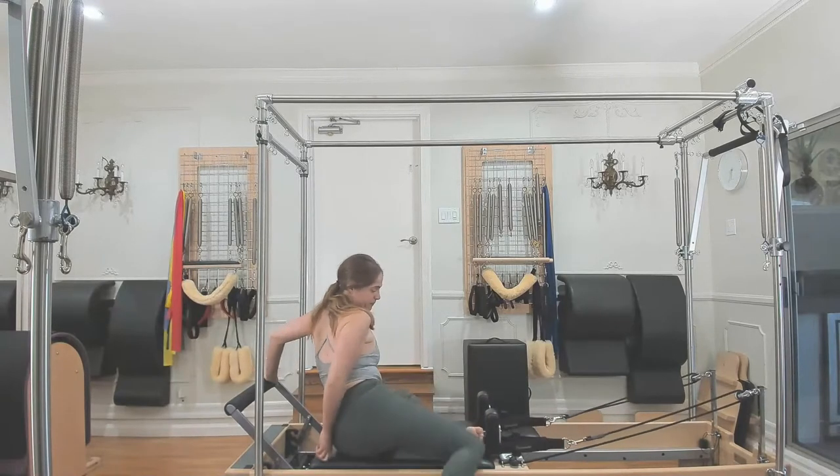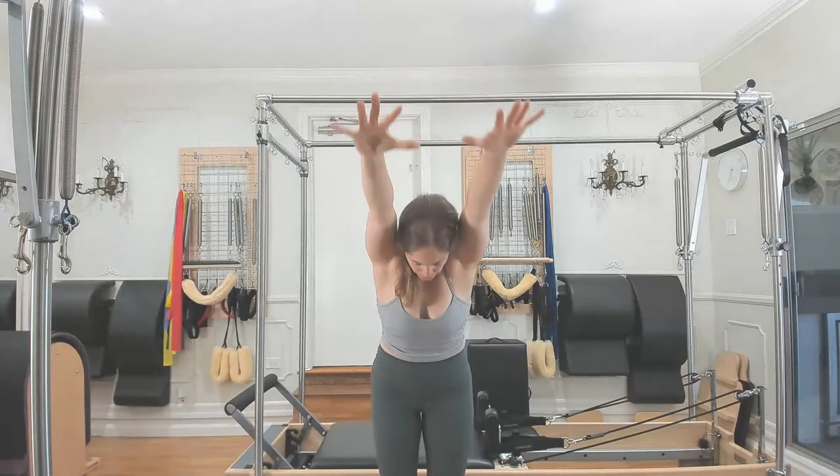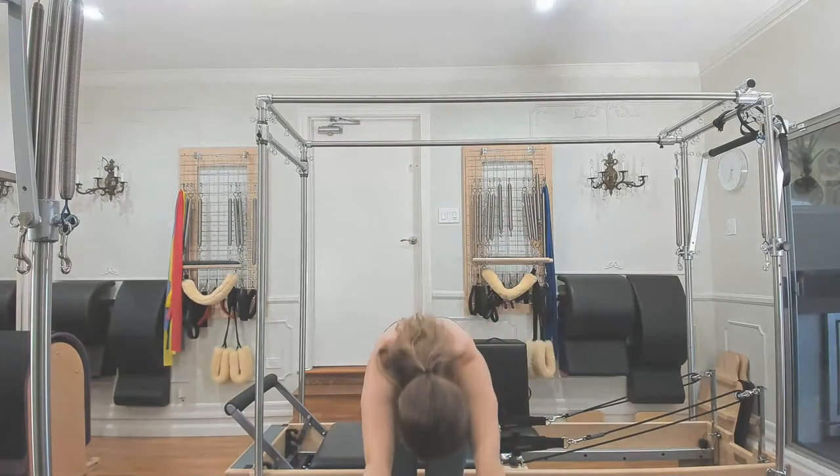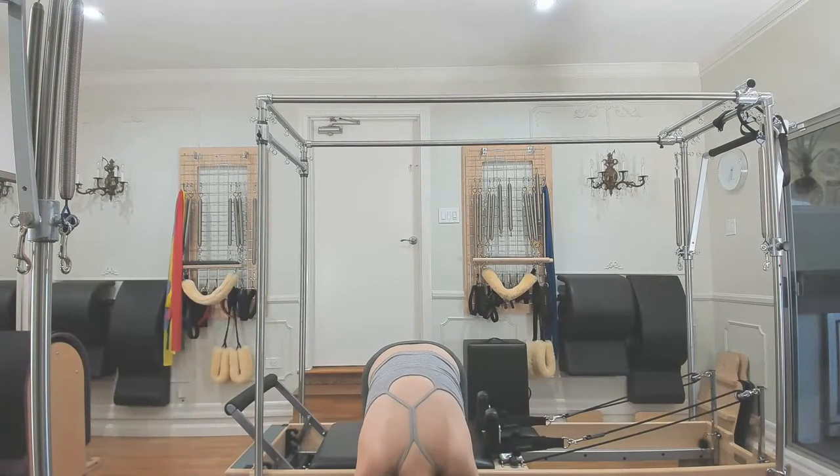Nice, good. So you're coming off of the carriage. Let's stand up for a quick second. Let's do two roll downs to relax. Good, inhale, reaching tall. Press those feet into the earth and roll down, leading with the crown of the head. Stir the arms. Reverse the stir of your arms. Ragdoll head, yes and no.